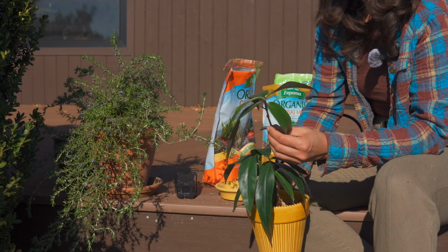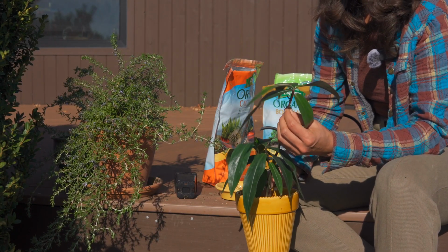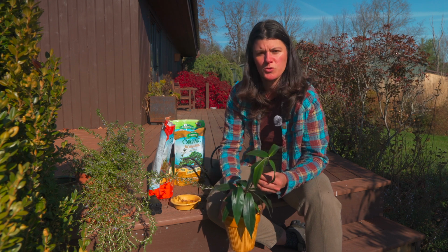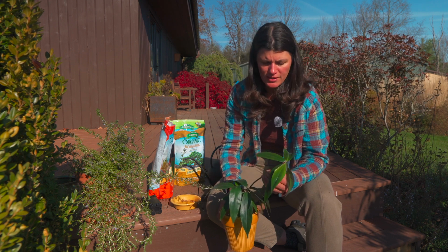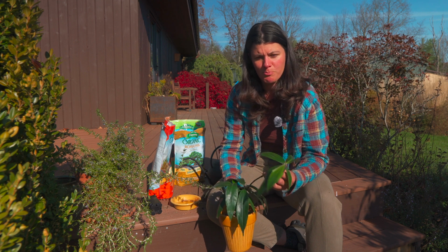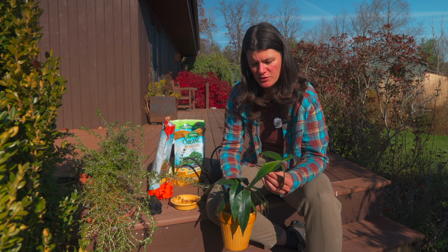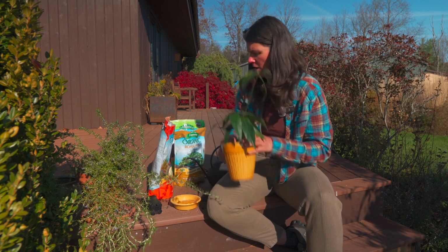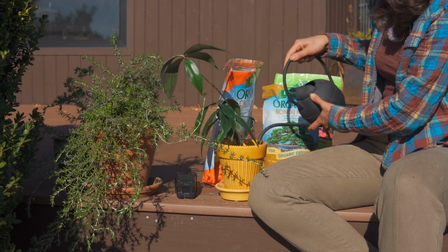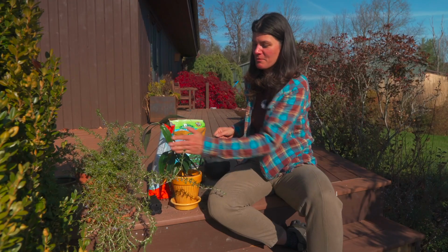I'm going to love to see how this grows and if I can get it to flower. Now that it's late fall, I'm not going to fertilize this, but as soon as spring comes around, I'll be fertilizing it. And I might actually grow this in the bird aviary, the bird coop. I call it the chicken coop, but really it's my diamond doves that are living there. But I'm going to water this in. This one likes a bit more humidity and water, if I had to compare these two.